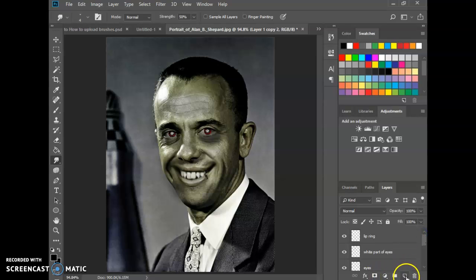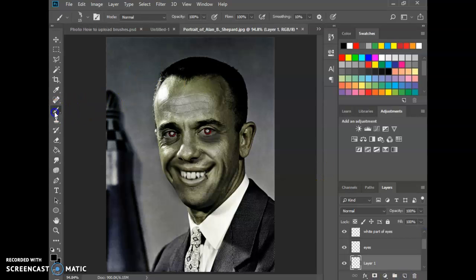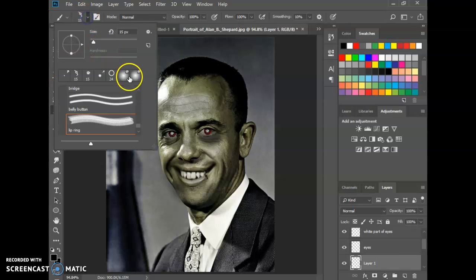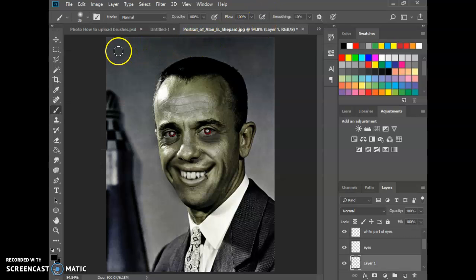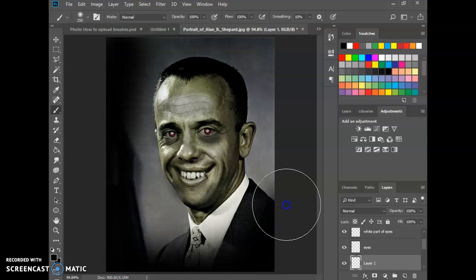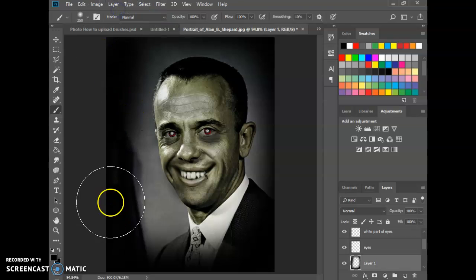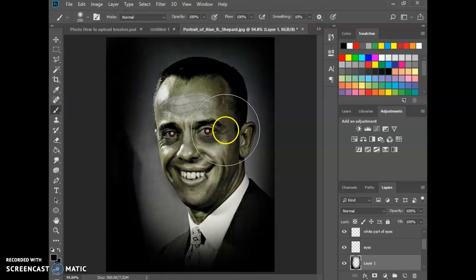Like if you wanted to darken around the outside, you could absolutely go to the paintbrush. Let's go to just a normal general brush. And I could, let's go a little bit smaller. I could sort of darken and vignette that image. I could add some other things on. Again, just have some fun with it and really make these things look interesting and either funny or scary or comical, whatever that feeling is.